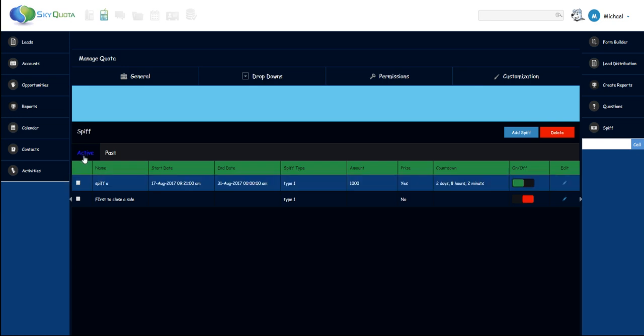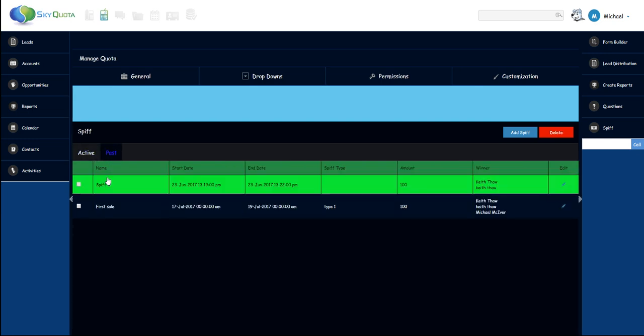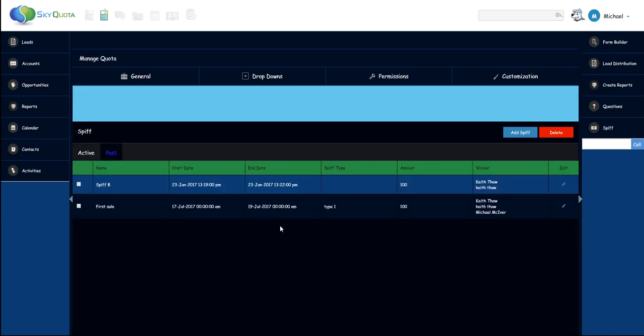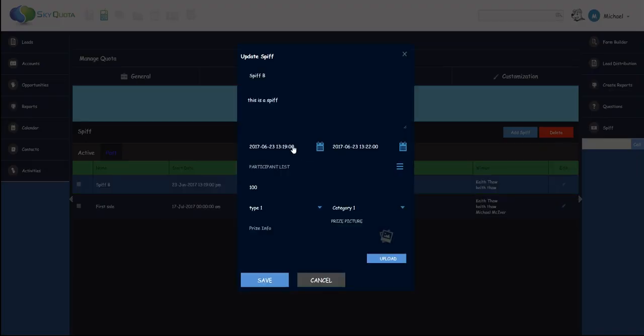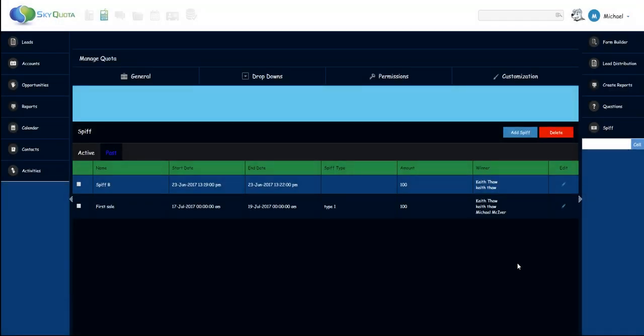Anyway, here are your active ones, right? And now imagine they're complete and they're done. They end up, for you, the admin, you want to keep record of all this stuff. Who knows? Maybe you want to use this as like a reward, a showcase for trophies. You want to do President's Club out of here. So all the past stuff will be back here. You can always reference it and go back to it, right? You can always go back to the original stuff. So that's one of the cool things.